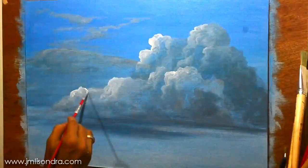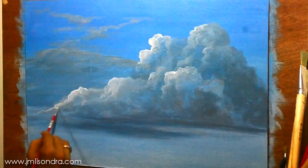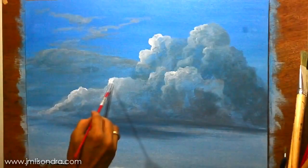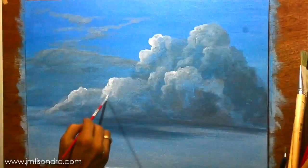I wasn't contented, so I kept adding more highlights to make it more realistic. Again, you may follow what I did, the way I apply the paint. And most of all, you need to enjoy and extend your patience, because sometimes you may not achieve it at first. You need to keep on trying.